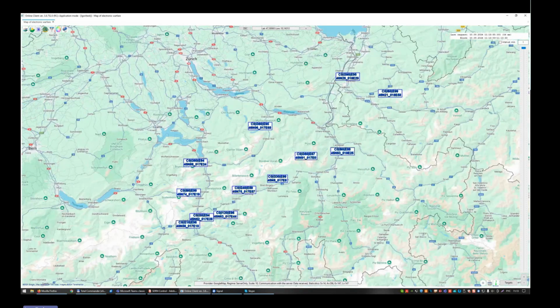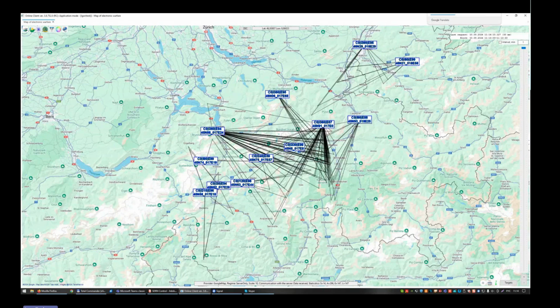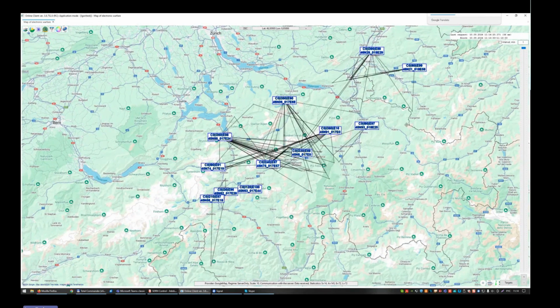Here you see the stations. In this case, these are direction finding systems, which provide the bearings on the signal. This information is constantly generated by all these measurement devices and sent to the server, which processes it, aggregates it, reduces the noise, and finally calculates the locations of the emission sources.